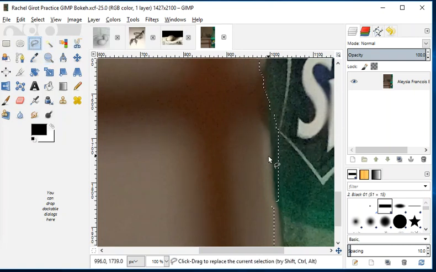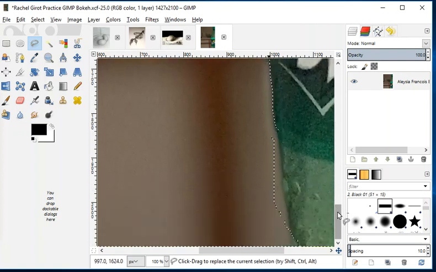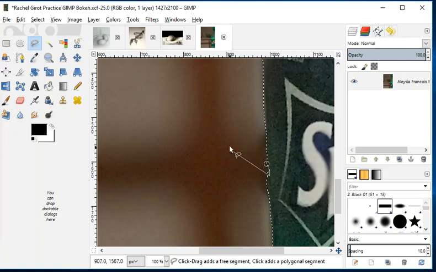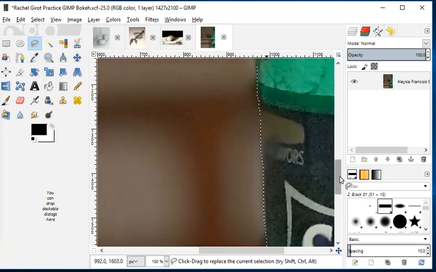So I want to delete that because I don't want the green part, so I'm holding down control. And I'm just going to go in here and delete this little spot. And I want to add this part at the bottom where I accidentally didn't get all of the background, so I'm holding down shift to add. Okay. Oh, look at that. Hit escape. When your things get funky like that, just hit escape. Okay, so control. Okay, so I can get really precise.